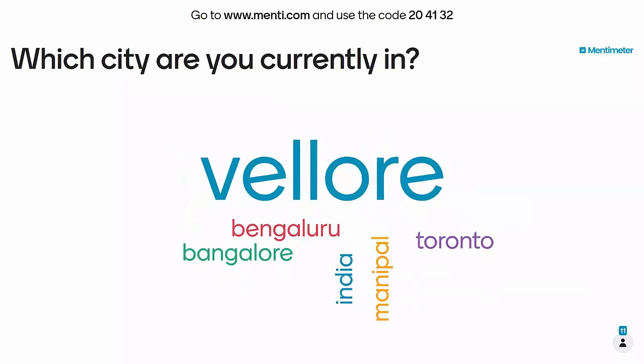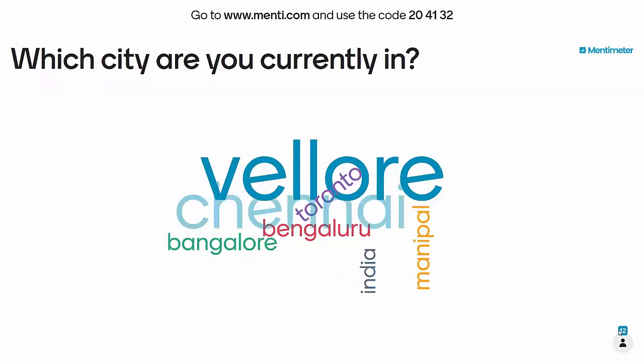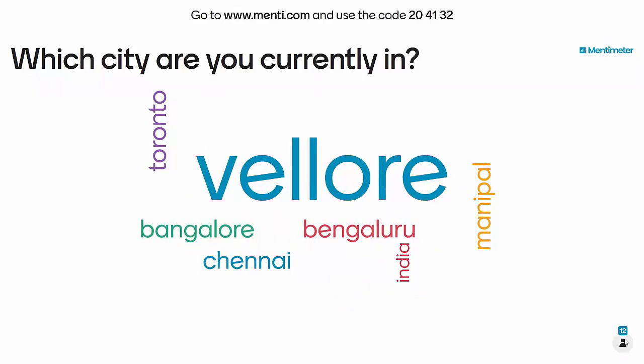Cool. Got lots of people from Vellore. There's a little number on the side that tells me who has answered. So about 12 of you have answered out of a total of 29, excluding me. Somebody has said India. I didn't know India was a city. I'm going to give 30 more seconds and then move on. Any other cities represented in this call?